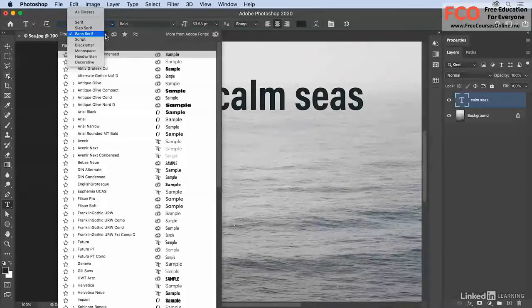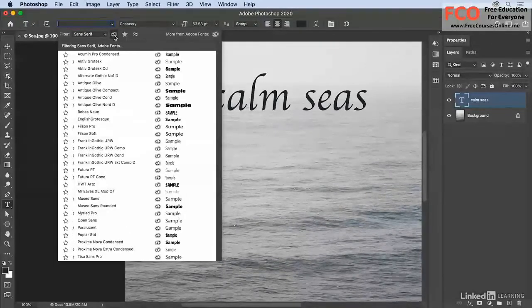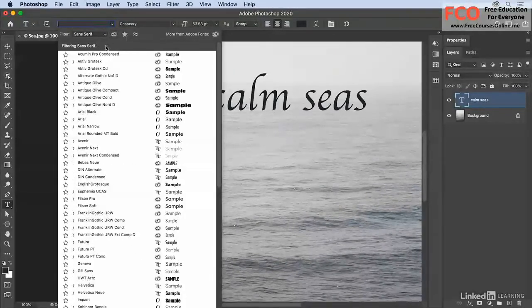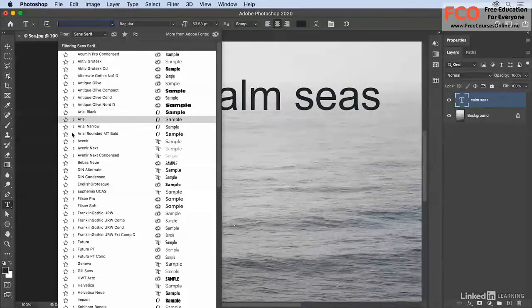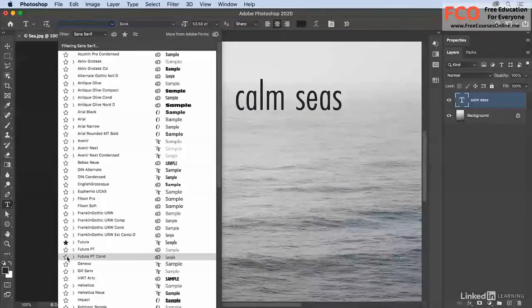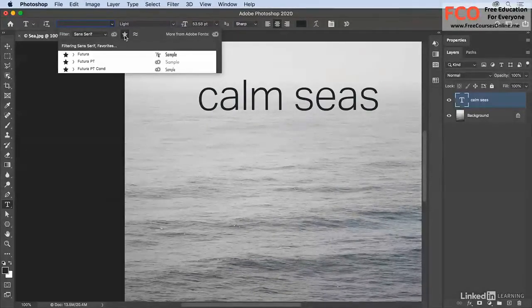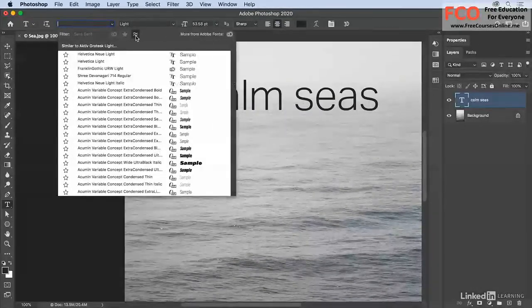If I just want to look at the fonts that I can use from Adobe Fonts, I can click on that icon. If there's a number of typefaces that I use again and again, I can click on the star next to the typeface, and then I can filter my fonts based on my favorites. I can also look for similar fonts by clicking this third icon.